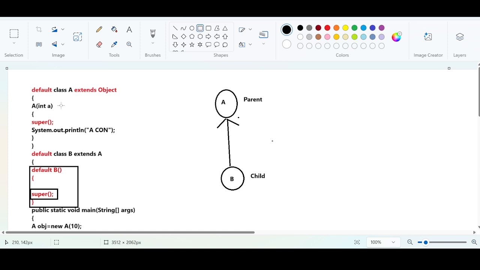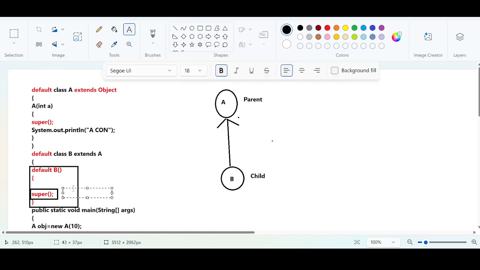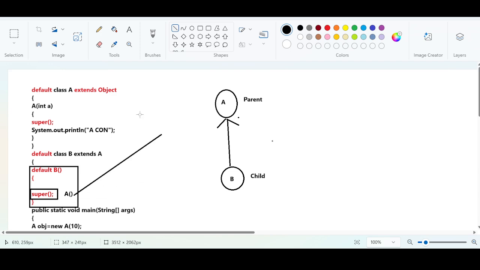Even though these things are done by the compiler, it will also check whether the developer has placed any constructor that is not accepting any argument. Super means just replace the super keyword with class A. It will check whether the A constructor accepting no arguments is already there inside class A or not.